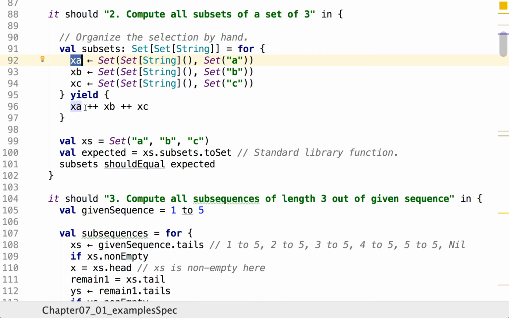And then we will concatenate all these sets. Now when we concatenate sets, equal sets would collapse into one. And so the result would be: the empty set will be present once, then there will be a set of A, together maybe with a set of B. In this way we have the 8 combinations that we need. Each of xA, xB, and xC goes over 2 possible values, and so the result is 2 times 2 times 2, 8 different sets. Indeed, we have a standard library function subsets that returns an iterator. We convert that iterator to a set, and the result is correct. So it's all subsets of this.